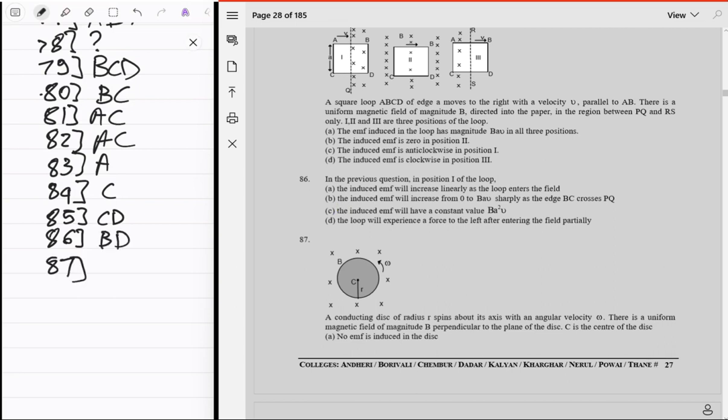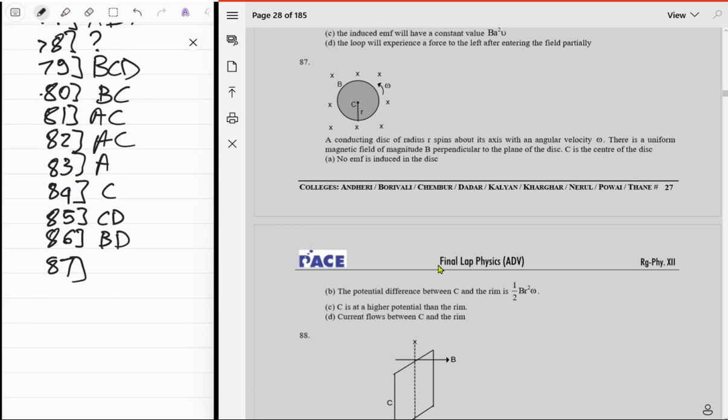87. A conducting disk of radius r spins about its axis with an angular velocity omega in a uniform magnetic field of magnitude B perpendicular to the plane of the disk. Option: at the center of the disk, no EMF is induced in the disk. पूरे disk, एक बात बताओ यार तुम्हें, you need a path, not a complete surface for EMF. But ठीक है, I think there is no EMF induced in the disk. Right, because electrons जो हैं, those actually are not moving. You can say there's induced EMF as well as there's no EMF because जो charges हैं वो distribute हुए in a way. So I don't know क्या बोलूँ.